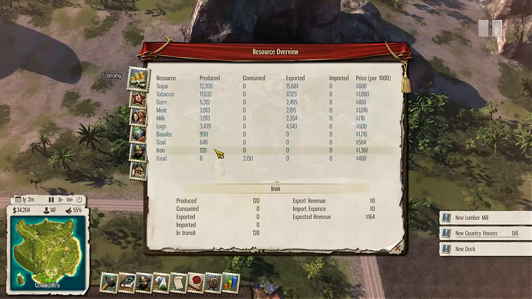So now we can pause the game again and go back to the almanac and the resource view. So right in here, if we go over to the bauxite, then we can find that the expected revenue is 1,698. If we go down to the coal, we can see that it's only 373 and the iron is 164. But you have to keep in mind that this is compared to the amount you already have. So for example, here we are talking about 164 for just 120 iron. Over here we are talking about 1,698 for 990 bauxite, which is a big difference.